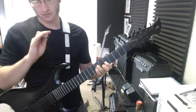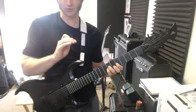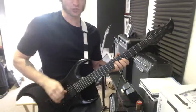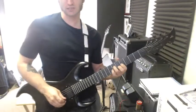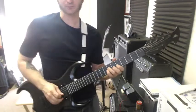Now you notice on the tab it says let ring, and then it has the horizontal line go across, and then it's met by a vertical line. That means when you pick that 7th fret on the D string, you want that to ring out along with the other notes coming out.